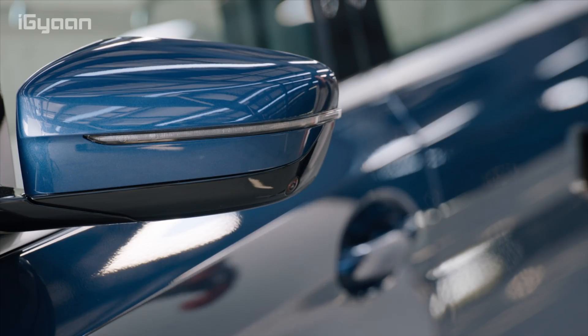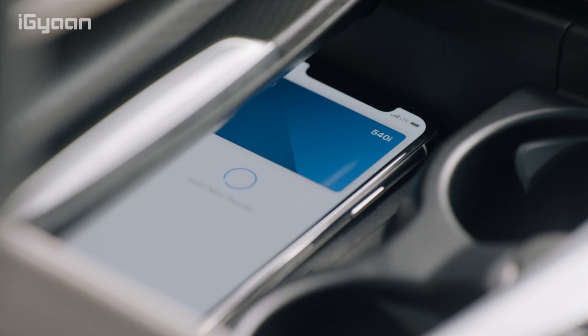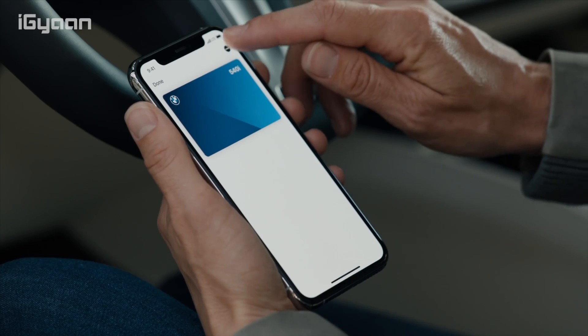One of the coolest things announced for iOS was Apple Car Keys. This was demoed with a BMW 5 Series from 2021 — you just unlock your phone, place it next to the car, and you can unlock and start the car without physical keys. Because they're digital keys, you can share them with friends securely via iMessage and delete them at any time from iCloud. They're protected by Face ID, so if your phone gets lost, nobody can steal your car, and you can always wipe everything from iCloud. It's a cool feature, though losing your phone means losing your car keys too.